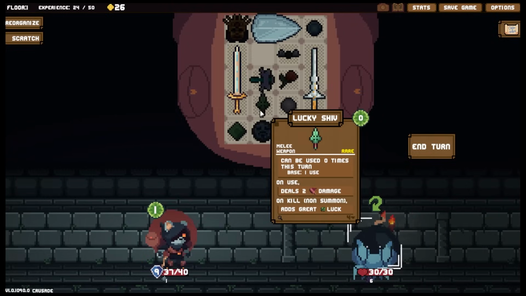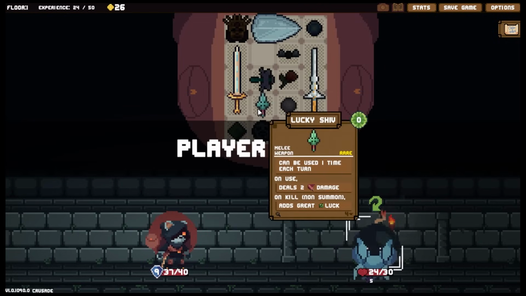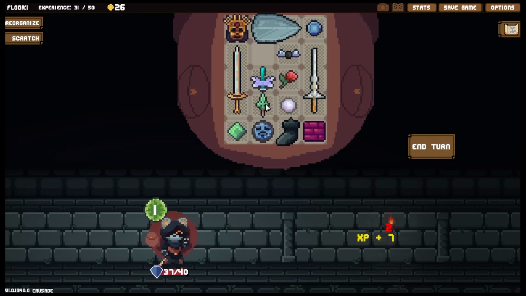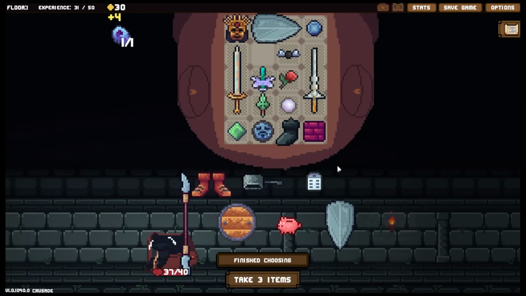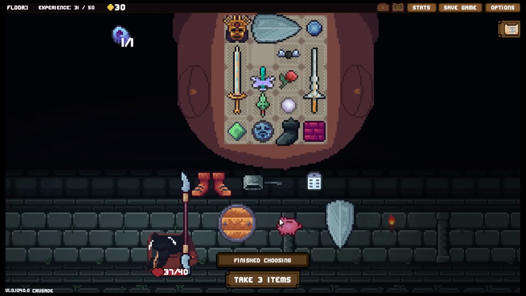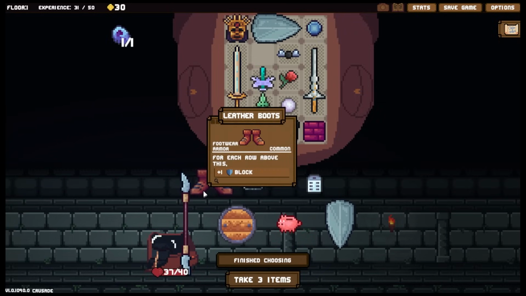Sure. Great luck. I may as well. Oh, damn it. I still had some energy because that was a free use item. My bad. There we go. And I mean, sure. Why not? Because the blessings aren't going to be useful to me in the end. Right. We've got a dice. We've got a piggy bank. When combat ends, +2 gold. That's really nice. It can really, really scale well. But we've also got proper boots as well.